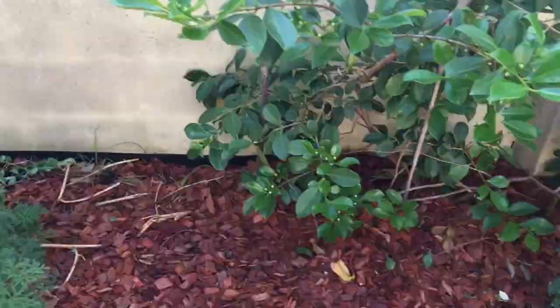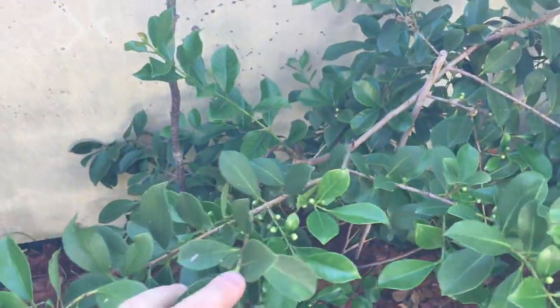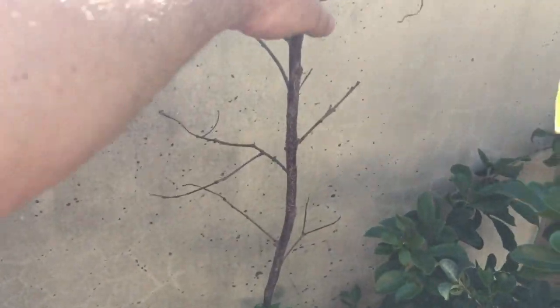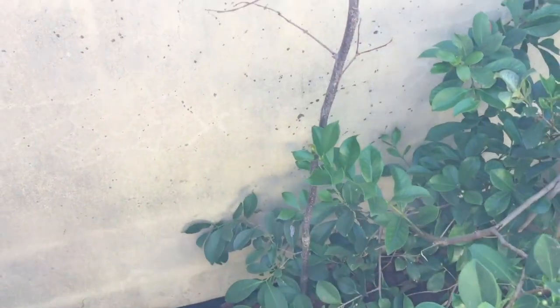Up the back is a strawberry guava, which is also massing in fruit, so really looking forward to this year's crop on that one. The fuyu persimmon. We get a few showings of foliage on this one, and then the last 2 years we've got a single fruit off it, so it might just be struggling a little bit where it is.